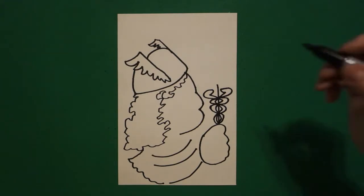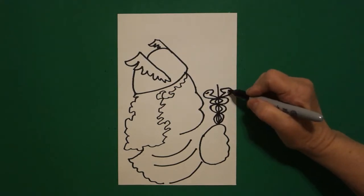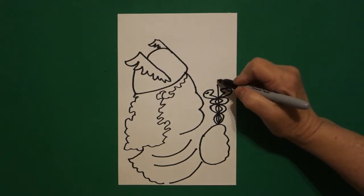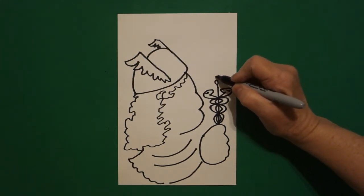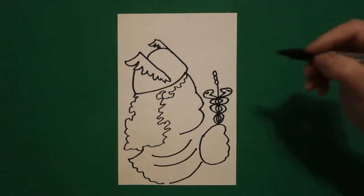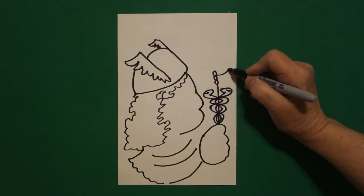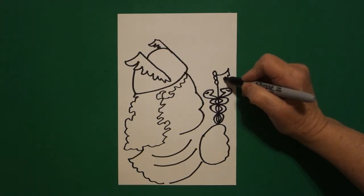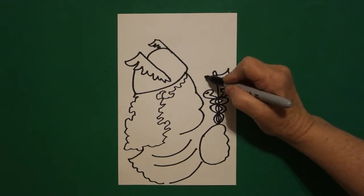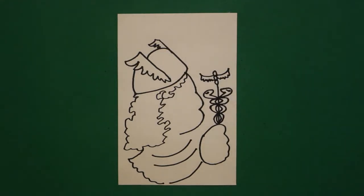Okay? Come up to the top and put a little slightly curved line on the left and a little slightly curved line on the right. Right at the top, we're going to draw 1, 2, 3 baby circles. Right here between the second and the third, I'm going to draw a curve line up, curve line, curve line, curve line in, connect on the right, now on the left, curve line up, curve line in on the left.